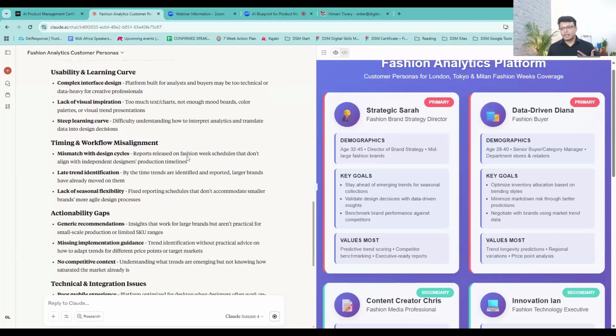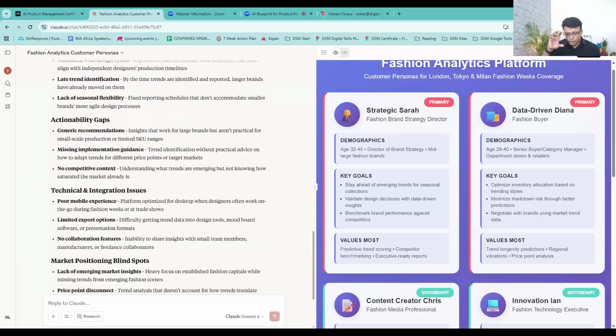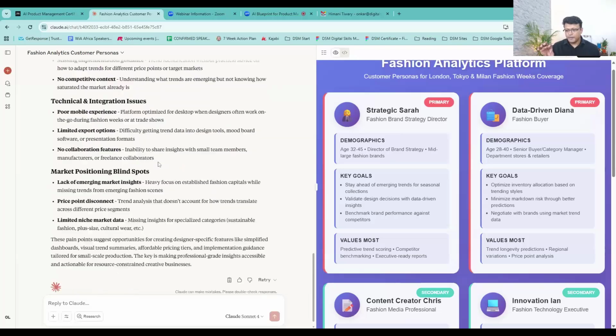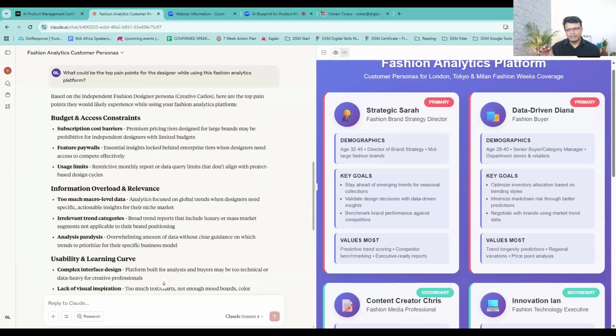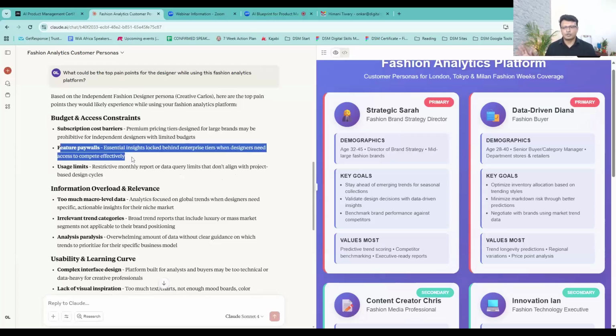And as a product manager, business analyst, I should be able to look into this, analyze, and map it back to the product that we know. And we have been giving it to our customers and see which of these actually relate to us. Some of them might not, because it is a generic answer to this specific kind of product and persona. But you have to now look into this, have the patience to go through it, and then say, in our case, feature paywall, we have not implemented any paywalls, so it's okay.